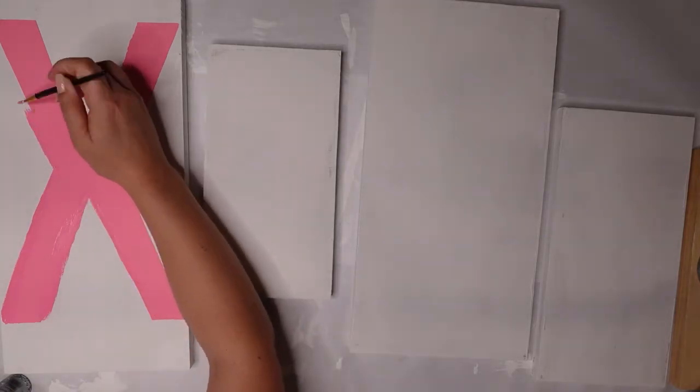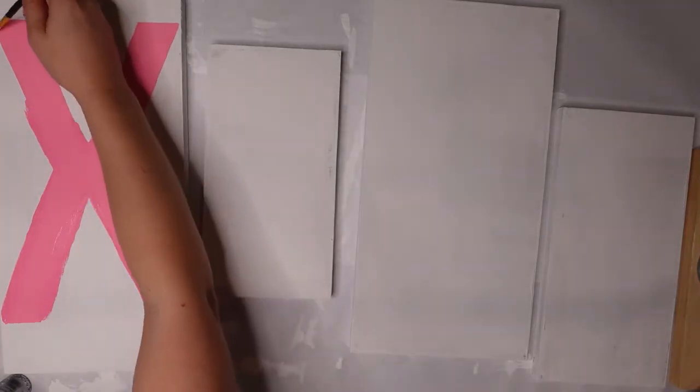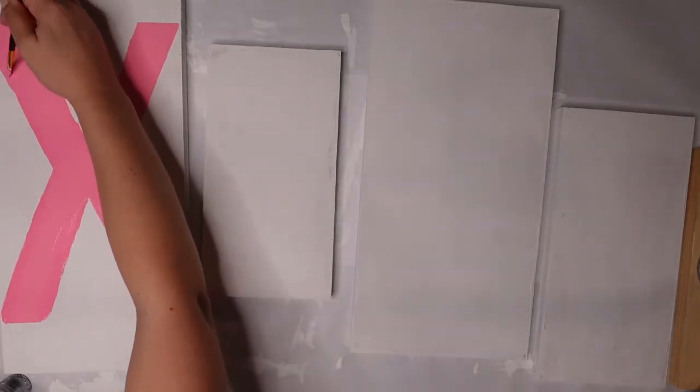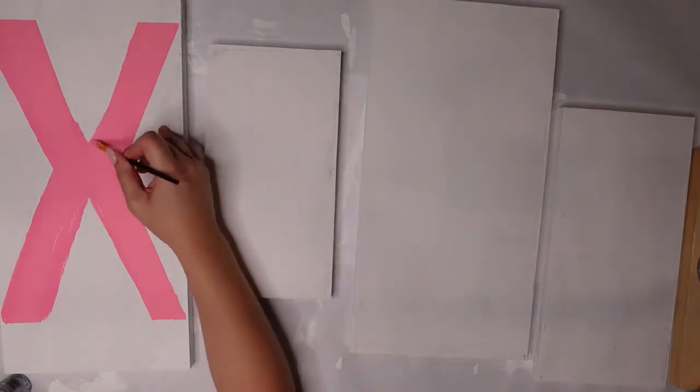And I'm continuing to fill this in by making these lines a little bit thicker. It just looks more fun and happy to me.